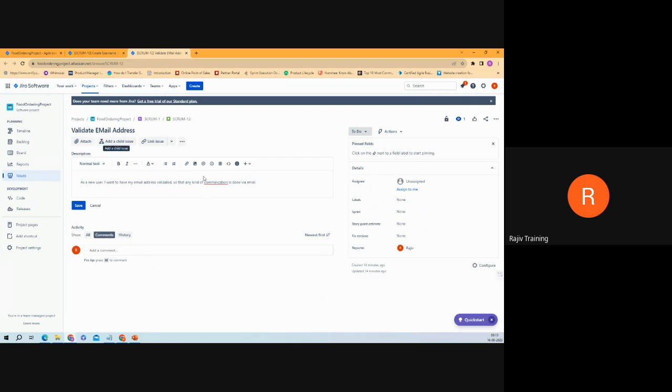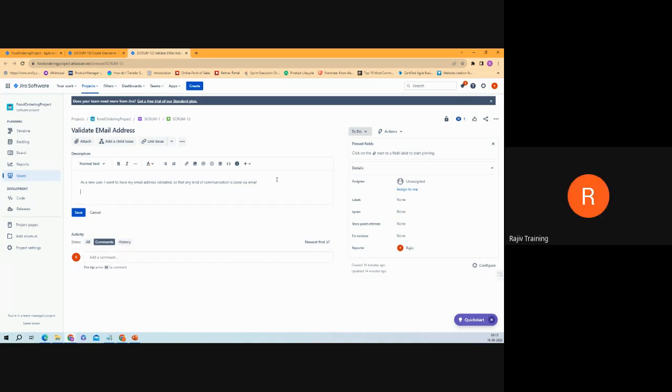Communication can be in terms of sending an invoice, sending details about delivery, and all those things, right? As a new user, I want to have my email address validated so that any kind of communication is done via email. Make sense?